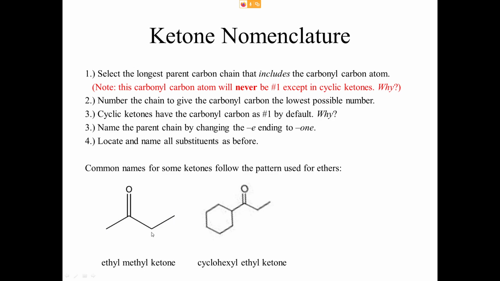If I put it here, what I'm looking at is number 3, it would actually be number 2 from the other end and the same molecule. So in this particular case, I don't need that 2 to tell you where it is. But for most ketones, you will. In this particular case, I won't. How about the next molecule? So find the longest continuous chain that must include this carbon.